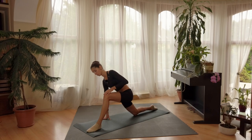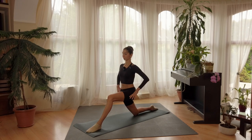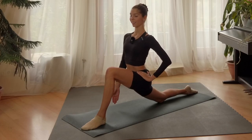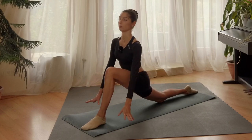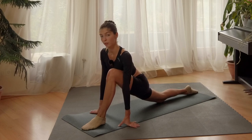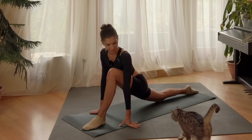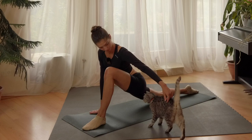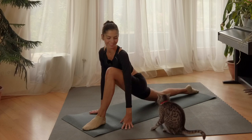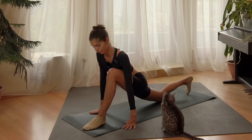Put the front leg that you have a straight line here. So, here you are. You push the hip down. If you don't find your balance, you put the hands down and you relax. Relax your muscles. Breathe. Come to stretching. Stretching, stretching.